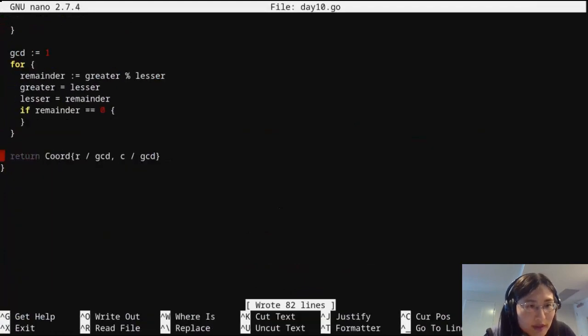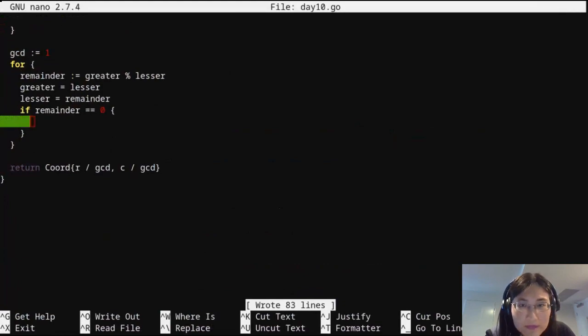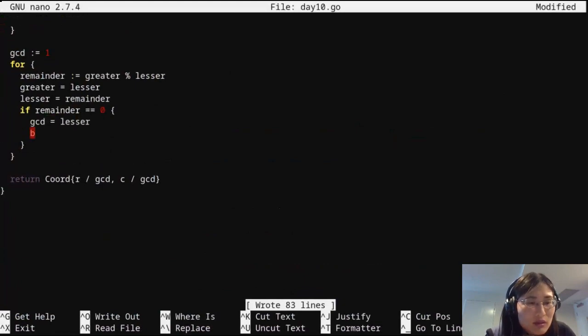I think that does the trick if I understand this algorithm correctly. So in multiples, yeah, so that's going to be lesser. Okay, I think that works.